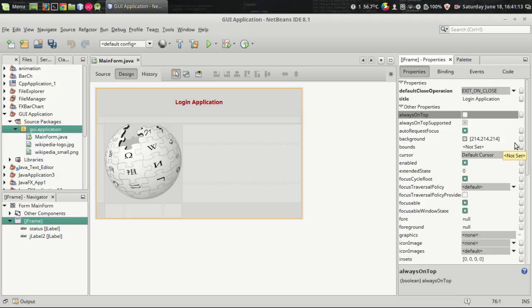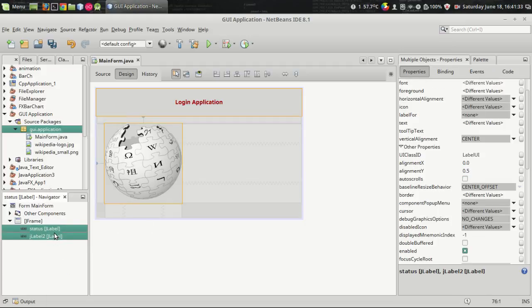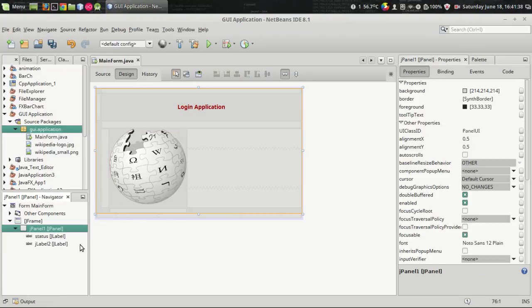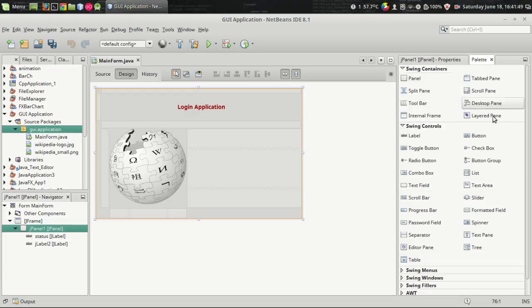And of course, you can set the background color, but it is not recommended to set the background color of the JFrame. You can use a panel to contain these elements and then color the panel. In order to enclose these two labels in a panel, you can use the enclosing method and use the panel one. So now I have a panel enclosing both of these components. A panel is nothing but a container for containing components like label, button. So these are all containers: panels, tabbed panes, scroll panes. I will explain these containers in a later tutorial.